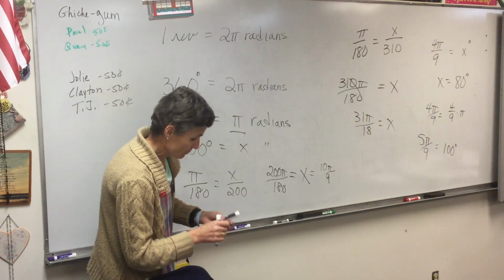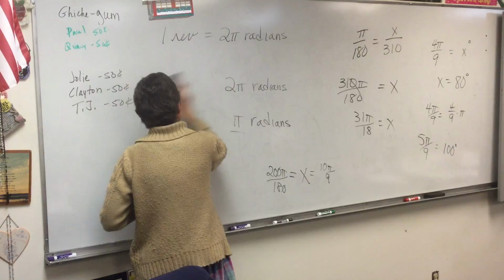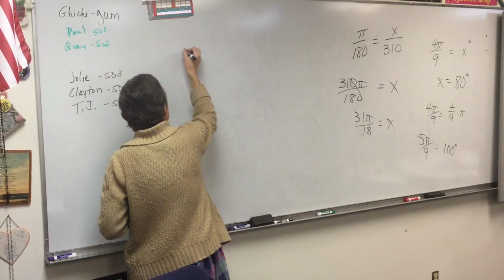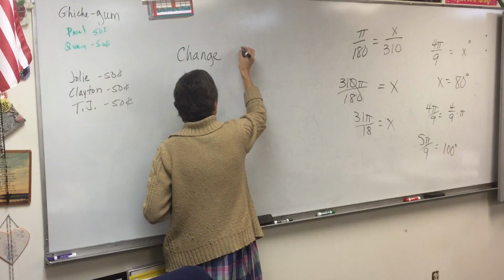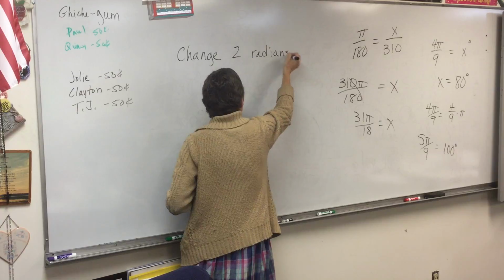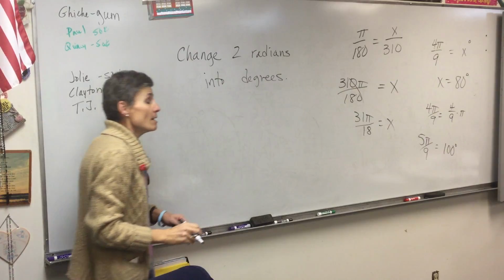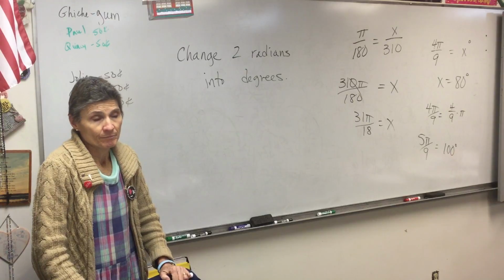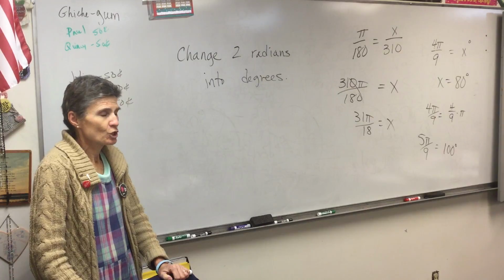Now, before we turn it over and go to the calculator, I want to do one more problem. This one you cannot use the shortcut on. So this one we'll have to set up and do some work. What if we wanted to change 2 radians into degrees? Now, if that were 2 pi radians, it'd be 360. I'm done. But it's not. It's 2 radians. No pi. Just 2.